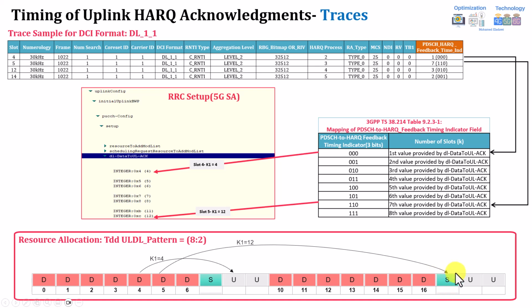So it will know it will be sent, for example, in the special slot, which is the switching between downlink and uplink. And we repeat the same information, 010, coming at the third value, telling him go and take this one, 6. So slot 12, which is here, will send after 6, which will probably be the very end here. We'll map it here, then it will be sending at this one: 1, 2, 3, 4, 5, 6 here, as you can see.